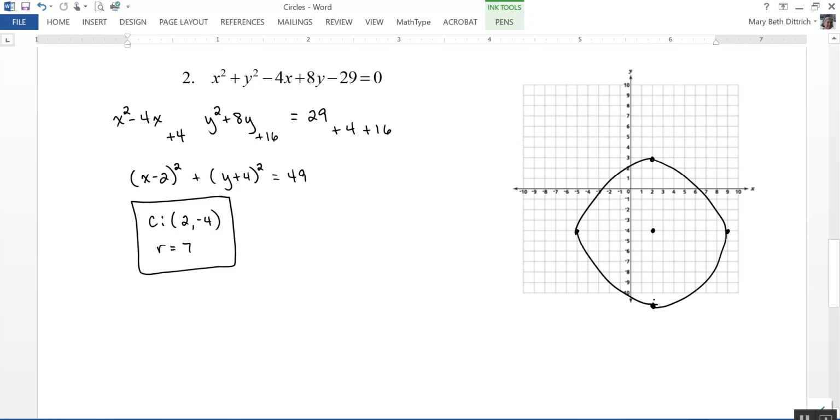So in this video we took a look at circles, how you get a circle by slicing a cone, what the standard form of the equation of a circle is, and from that how to identify the center and the radius and how to graph. We also took a look at how to turn the equation of a circle in general form into standard form so that we can identify the center and radius, and how we used completing the square to do that. If that was a little confusing, go back and review how to complete the square.